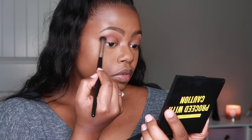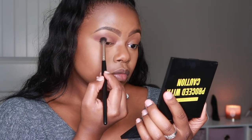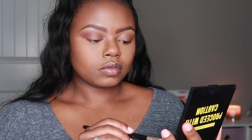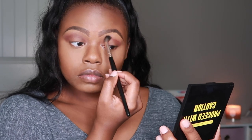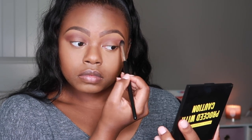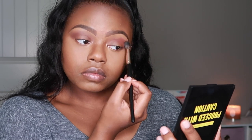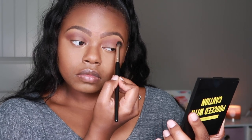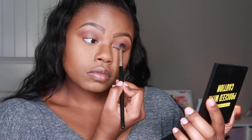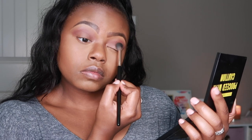I just wanted something on my lids. Going back in with that color Culture, and I'm gonna put that on my eyelid directly. Doing what I did to the same left eyebrow to the right, or is that to the right to the left? Y'all know what I'm trying to say. So I'm only using those two eyeshadows on my lids with the same brush, y'all. I didn't swap brushes. It's not that serious. I just wanted to apply something.